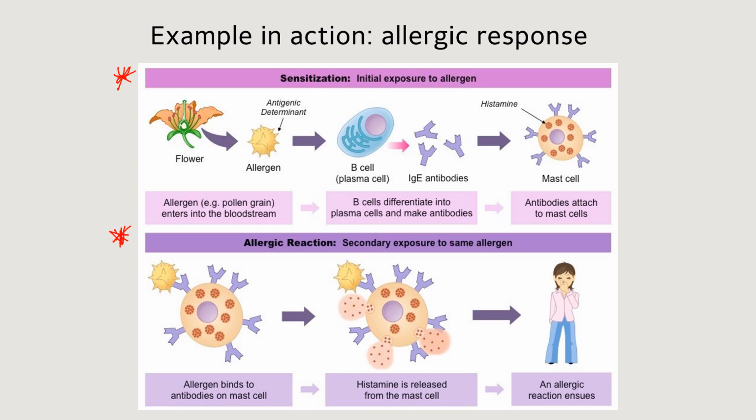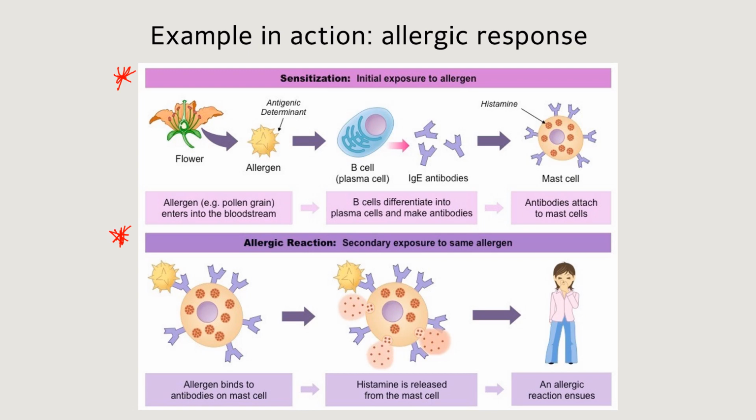What's going to happen is that allergen is going to come in with its antigens on its surface. And for some reason that we do not know, a B cell is going to recognize that antigen. We haven't learned about B cells yet; we're going to learn about it as an adaptive immune cell, but it's going to recognize that antigen and produce antibodies towards it. These antibodies are going to attach to mast cells. And we know that mast cells create histamine, which makes sense because that's the main driver in allergic responses. So in that initial sensitization phase, we've got a reaction to our allergen, but there are no symptoms yet. It's like the setup to the allergy.